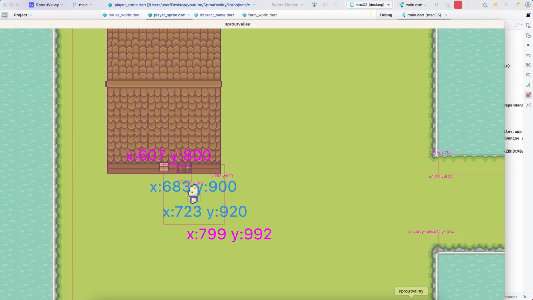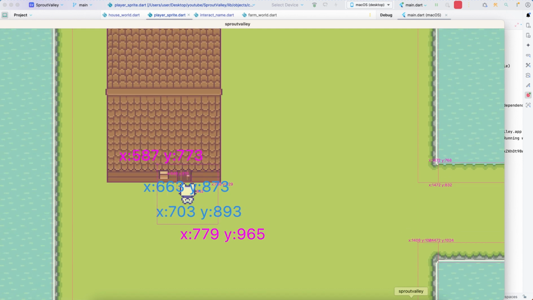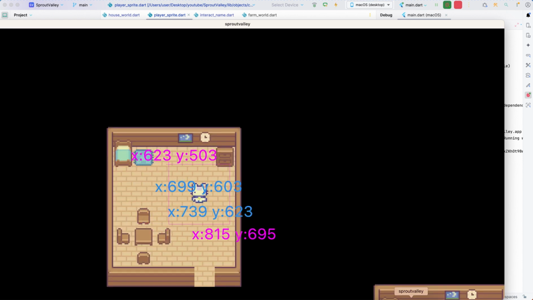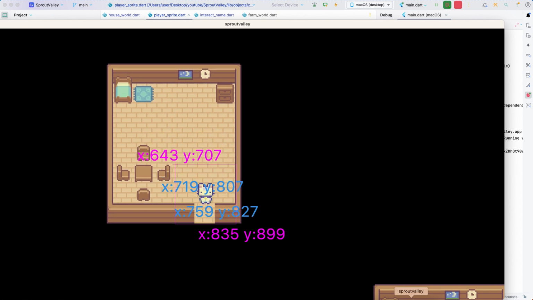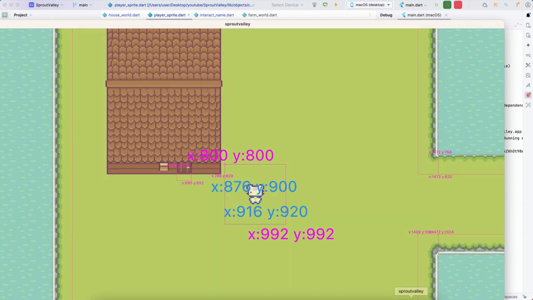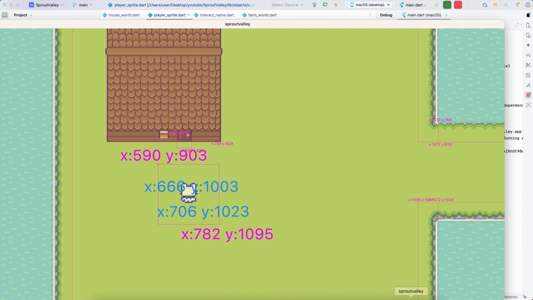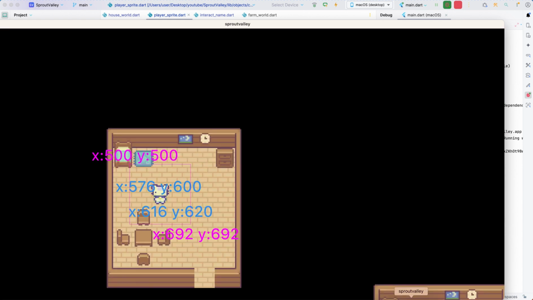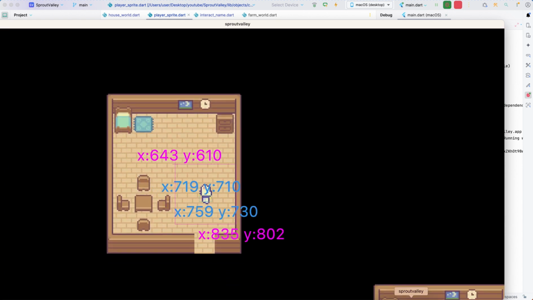So let's go move to the house and then go to the bottom because it's here. Yep, just go to the farm again. Let's go add and then let's go down.